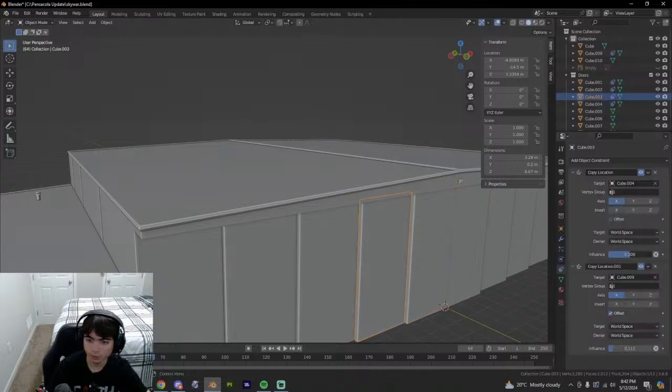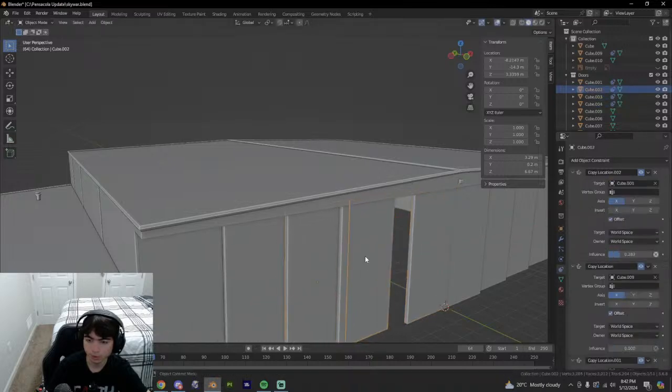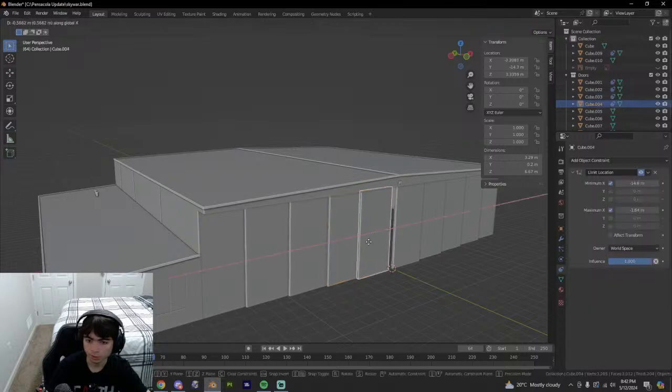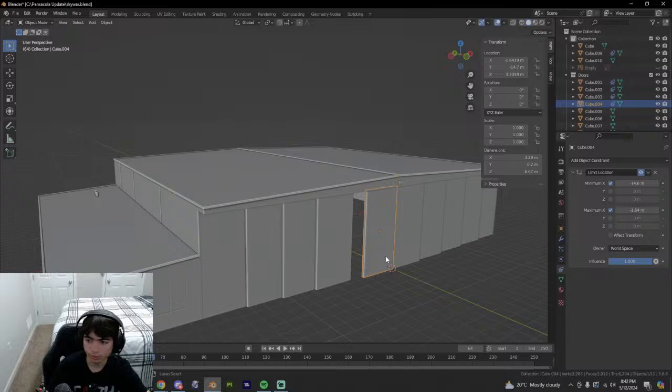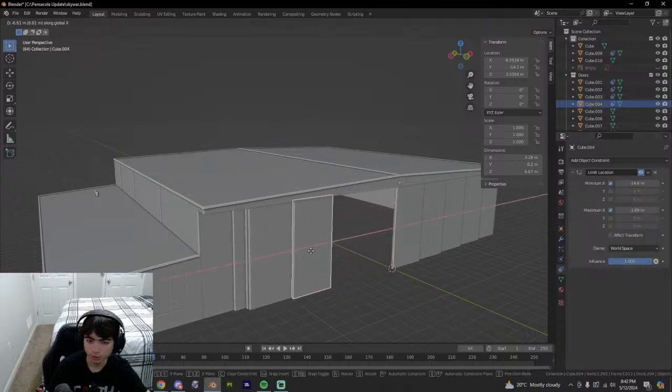Target cube 004. What if I decrease the influence from 004 and increase the influence from 001? No, actually, we don't want lower influence. We want even influence. Oh, what if we do that? It's like 100% influence, yeah.